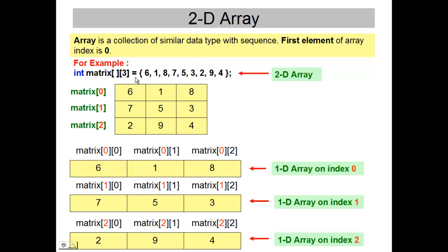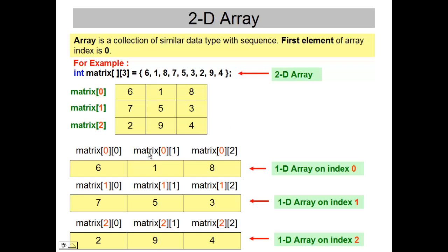If we are not initializing, then we need to write integer matrix of size 3, and this 3 means 3 of size. So this is the integer variable. One integer variable's size is 2 bytes. So one row size is 6 bytes, then again one row is 6 bytes, then again one row is 6 bytes. So the total size is 18 bytes.